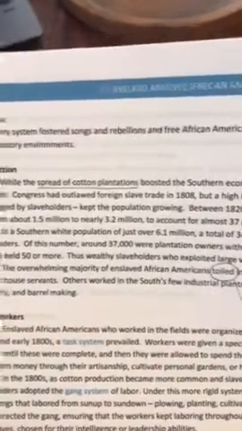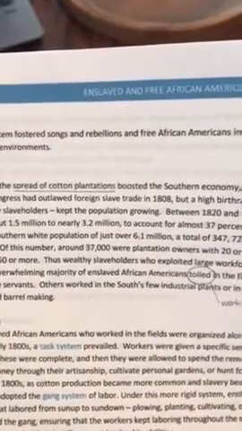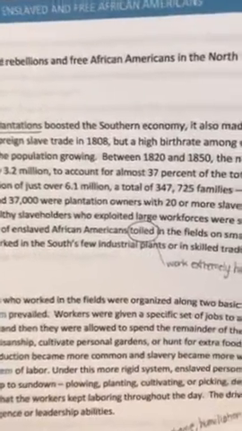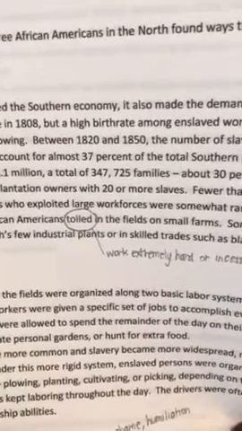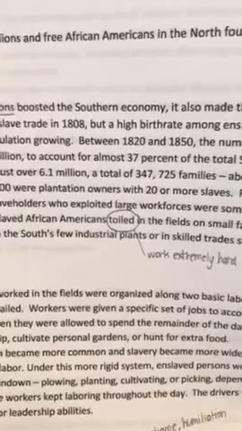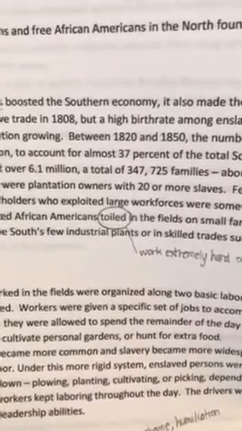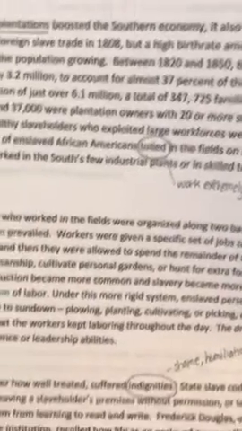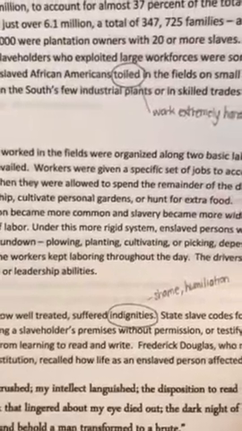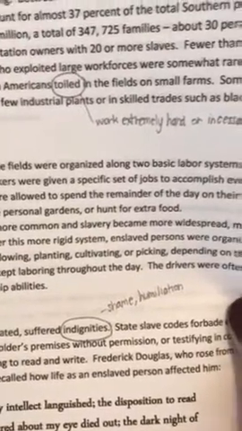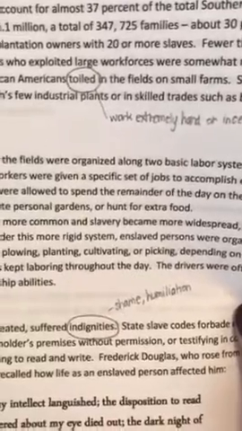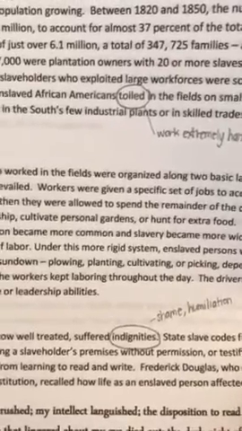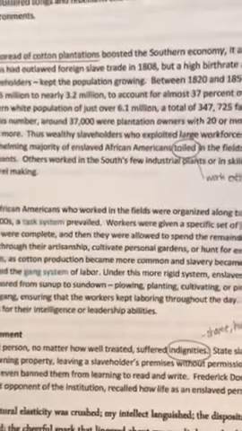All right. The second part of the number 2 directions say to circle unknown terms. So maybe, doesn't have to be, but maybe the term toiled is a little bit new to you, so I would circle that. And then you go and you look it up, right? So look it up online, Google it, or look it up in a real dictionary. Maybe another one is the word indignities. So toiled means to work extremely hard or incessantly, so all the time. And indignities means shame and humiliation. So those are just examples.